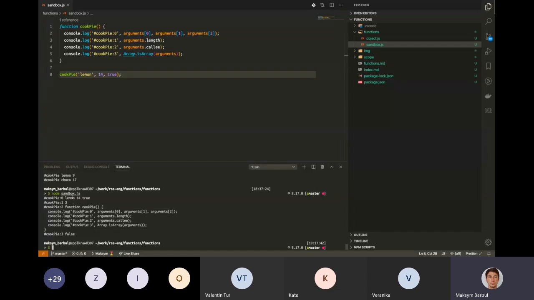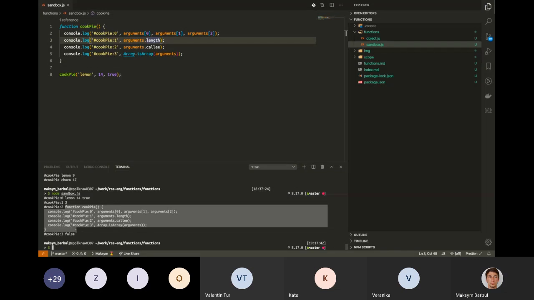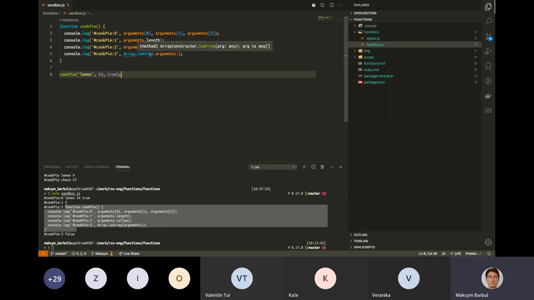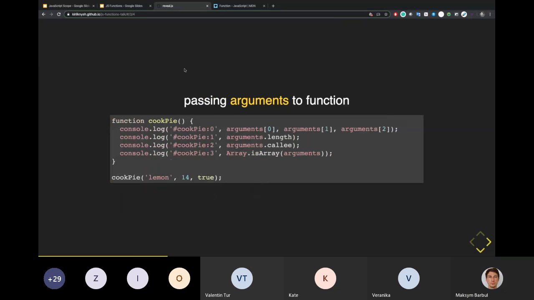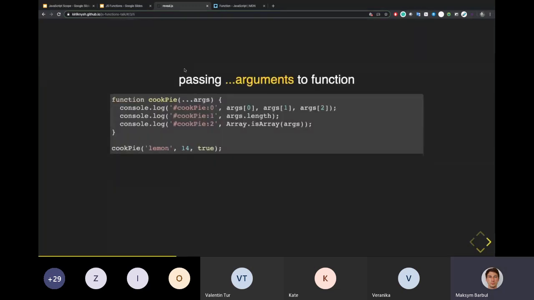So let's walk through this. So you have 3 arguments here, lemon, true, length is 3, and callee is the function. It's tricky, yeah, I know. It's like a self-reference. Yeah, this way is better to describe. Is it clear?